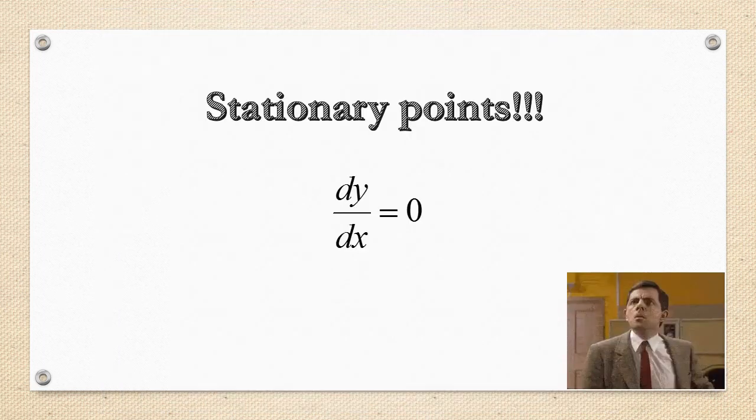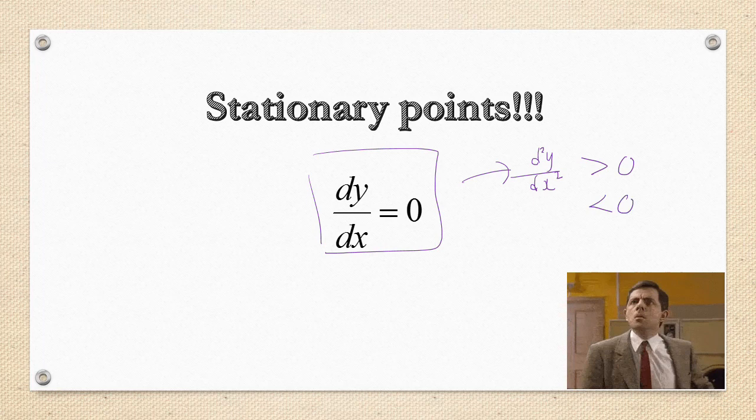As a summary, to locate stationary points, we first set the first derivative equal to 0, and then we substitute it into the second derivative. See the value we get, whether it is greater than 0 or smaller than 0. Greater than 0, I got more money, I'm happy, so this is a minimum point. If my second derivative is smaller than 0, I got less money, I'm not happy, so I get a maximum point.